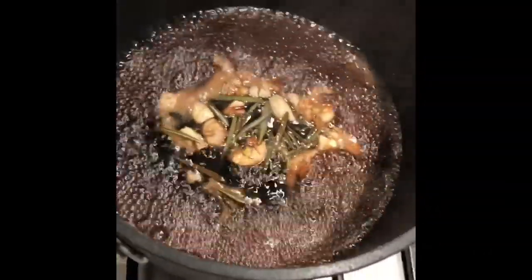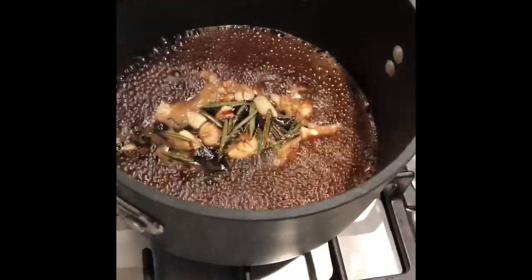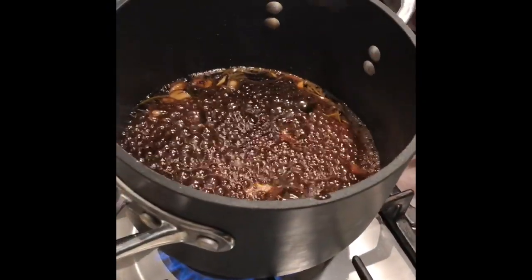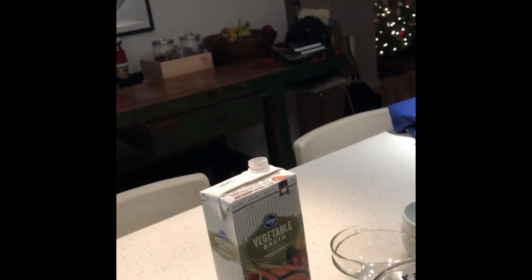All right, so the vinegar is now boiling, and we have to stir this for a good amount of time. So what you're gonna do once it is boiling is you are going to stir it until it has reduced by 2/3. This should take 3 to 5 minutes. All right, so this has reduced quite nicely in 3 minutes of stirring. So what we're now going to do is measure out, oh my God, is measure up 2.5 cups of vegetable broth.